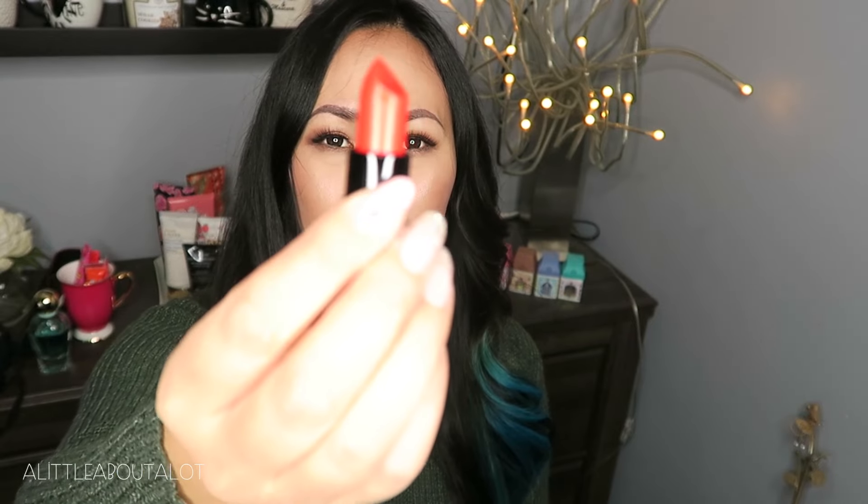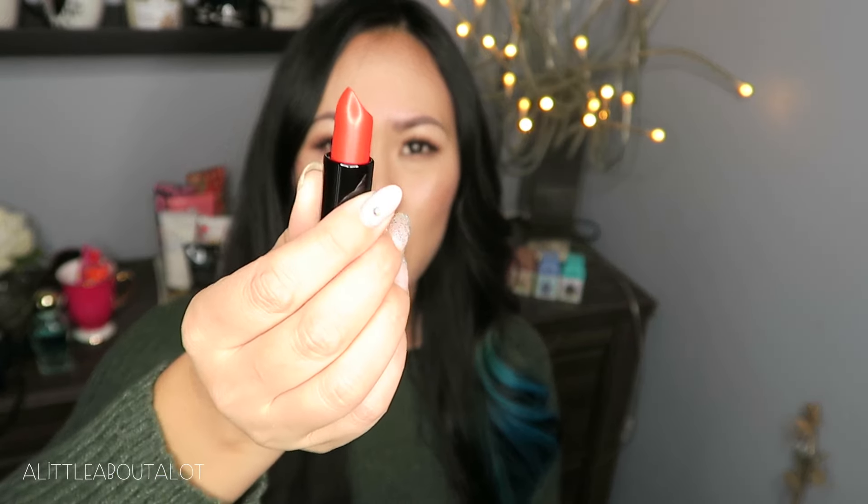The next thing is a Japonesque Pro Performance lipstick in shade 12. I think I've only used their brush stuff before. Oh, look at how pretty that is — it's like watercolor and it's rounded. It's a really pretty orangey red. I'm sorry if you can hear my kids screaming — I thought they went outside with dad, but my friends just gave them these little toys that like poop out candy, so they're super excited.